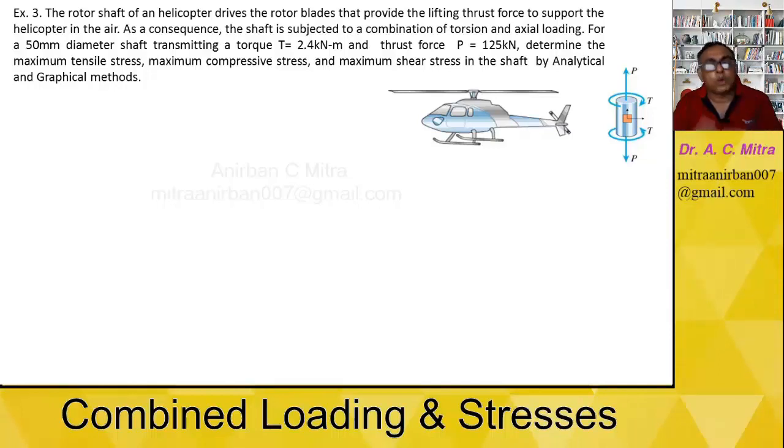Or one problem, it's a very typical problem of the signboard, which you have learned in figure number 6, I think, on that slide. So that is the most typical, where different types of stresses are applied. So that also you have to learn. I think with all these types of problems, you can understand the whole concept of combined loading and the stresses developed due to this.